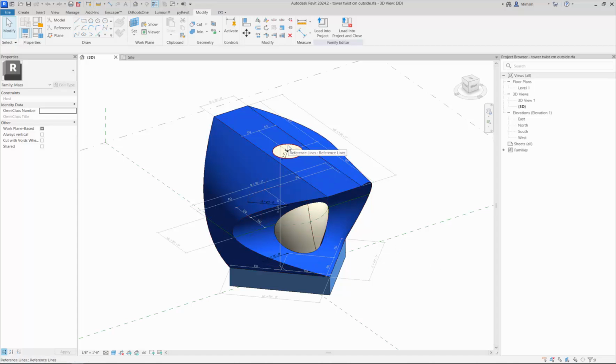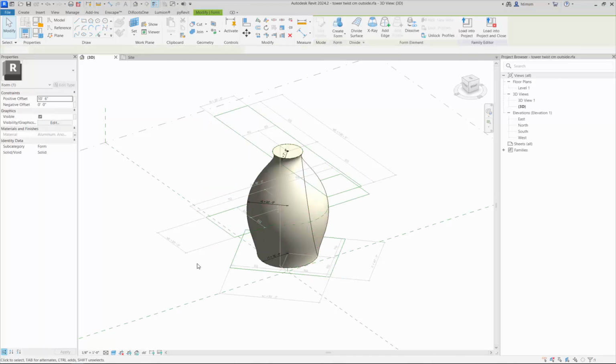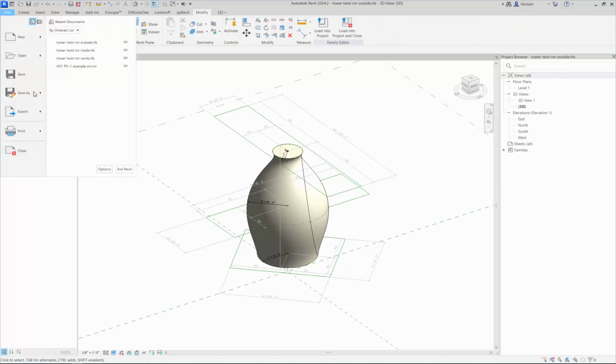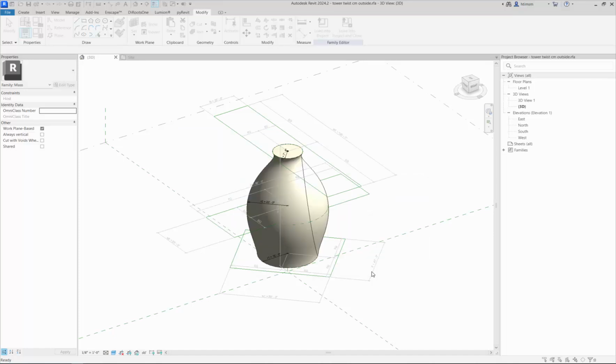And now I need to delete the outside piece and save the inside. And so I'm going to delete my void first. I would recommend doing this: I'm just going to tab through the options until I get the void element, right? So I got the void and delete that. And then I'll delete the outside, and then I'll delete the bottom. And I'll do a file save as family, and I'll save this as inside, right? And then I'll load this into my project.